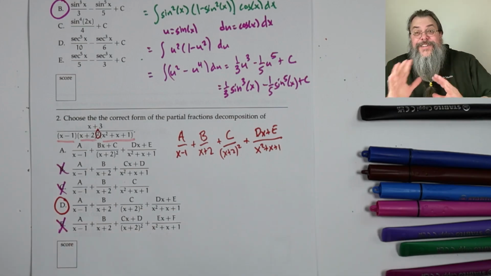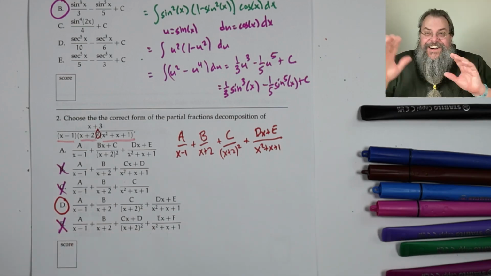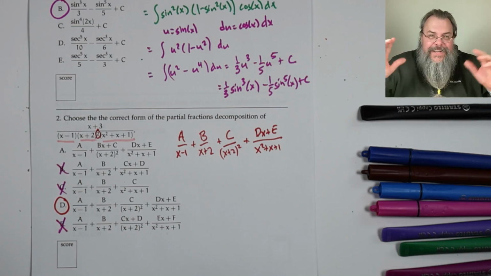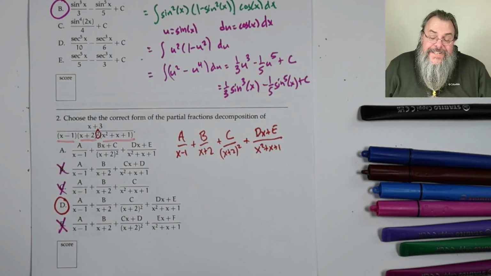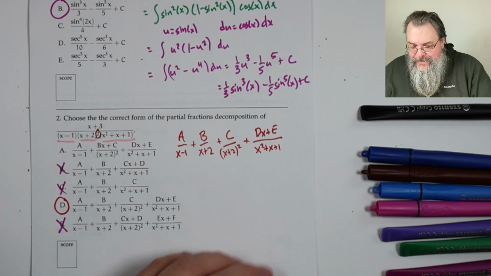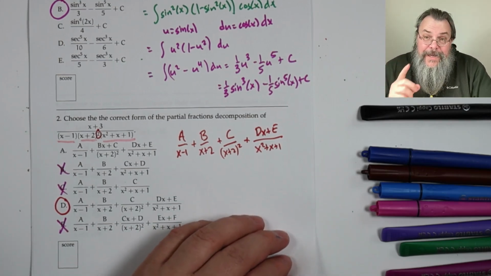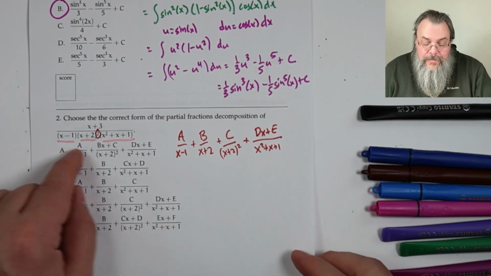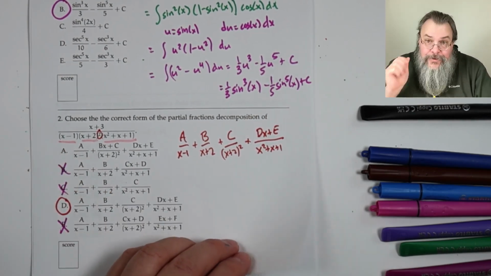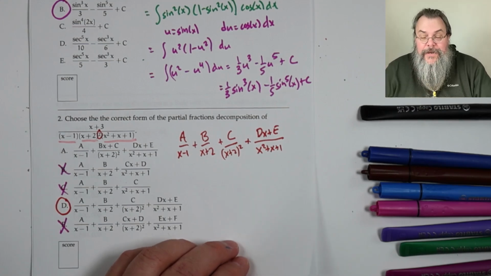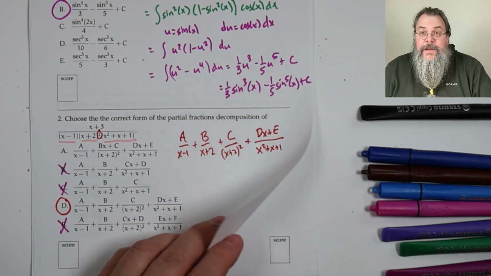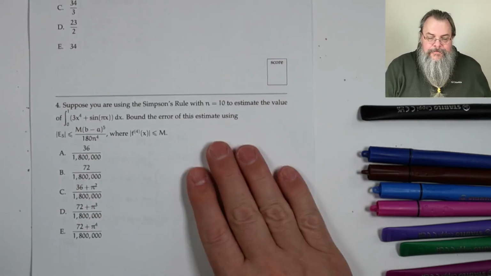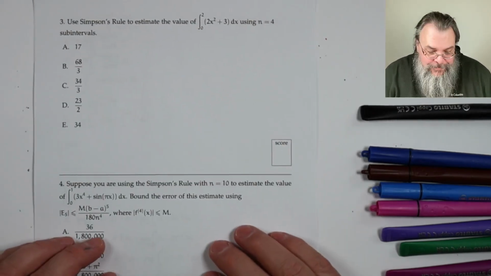And I know this is not a great answer. You're like, come on, give me a break. If I had guessed A, I should get something, right? I kind of sympathize with you if you had guessed A. And to be honest with you, if you had guessed A, you would have been able to solve for A, B, C, D, E uniquely, and you would have had a really great decomposition. All right, so anyways, on to number 3.